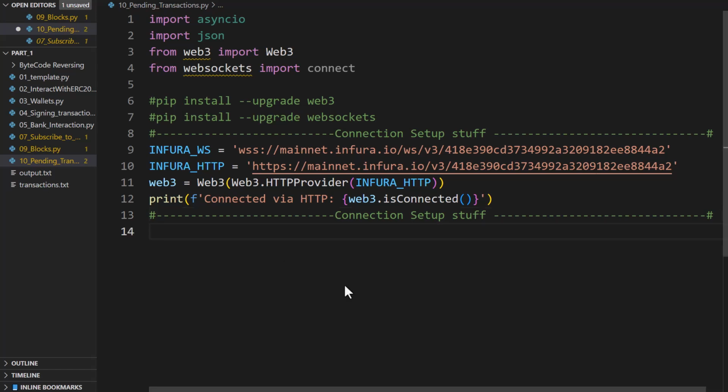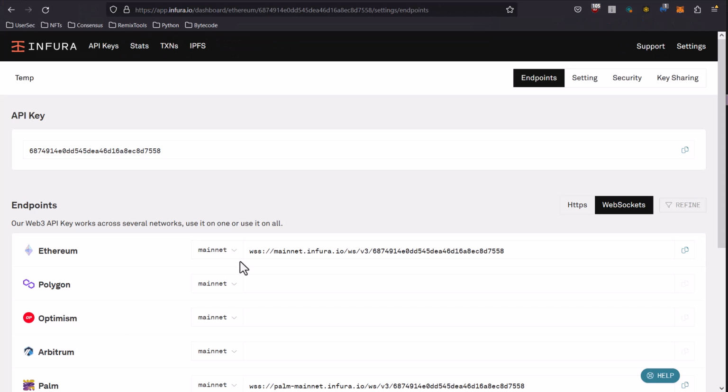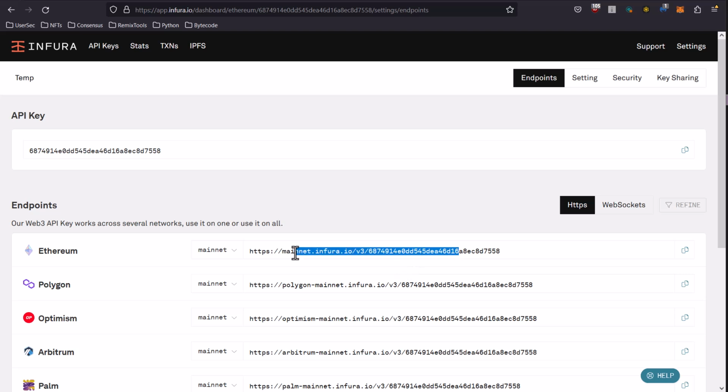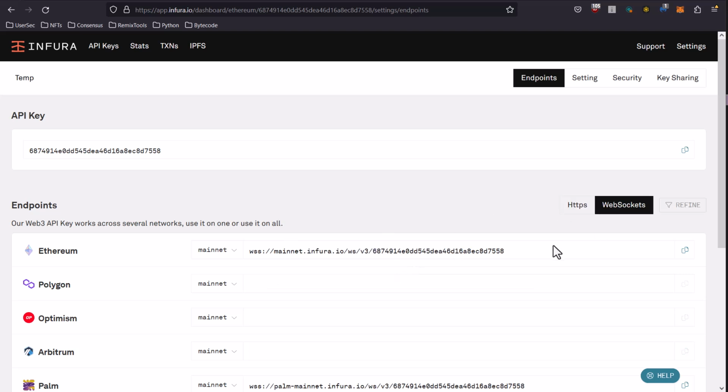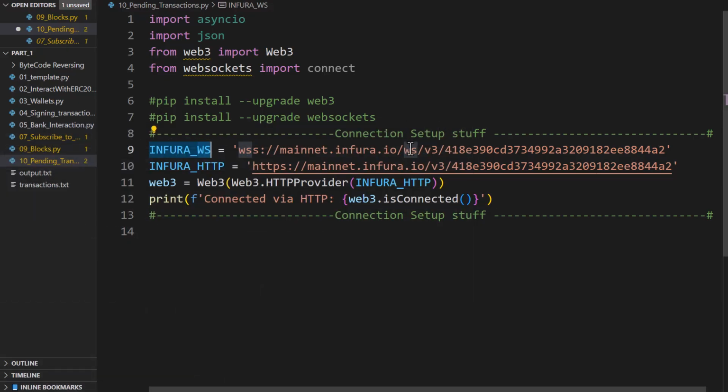In order to monitor the mempool, we're going to make a couple changes to our template. So here's our regular code. The only difference here is that I used an HTTP on our variable instead of just saying Infura. And I made one with a WS, and that's for WebSockets. So if you go to the infura.io website, you will see a tab right here for our HTTPS, which is what we used before, and then another tab for WebSockets, and that will give you a WebSocket connection to the blockchain. So grab that and paste it into your code like this.